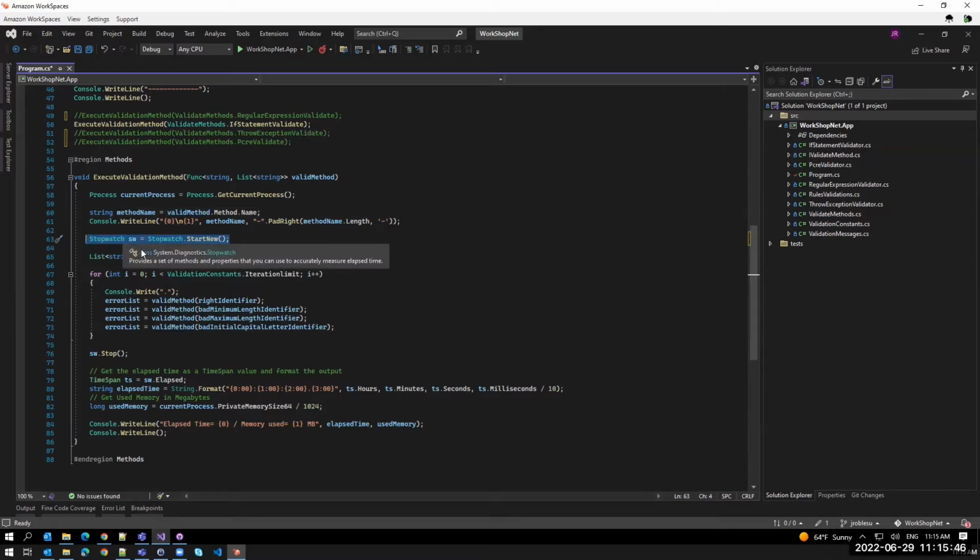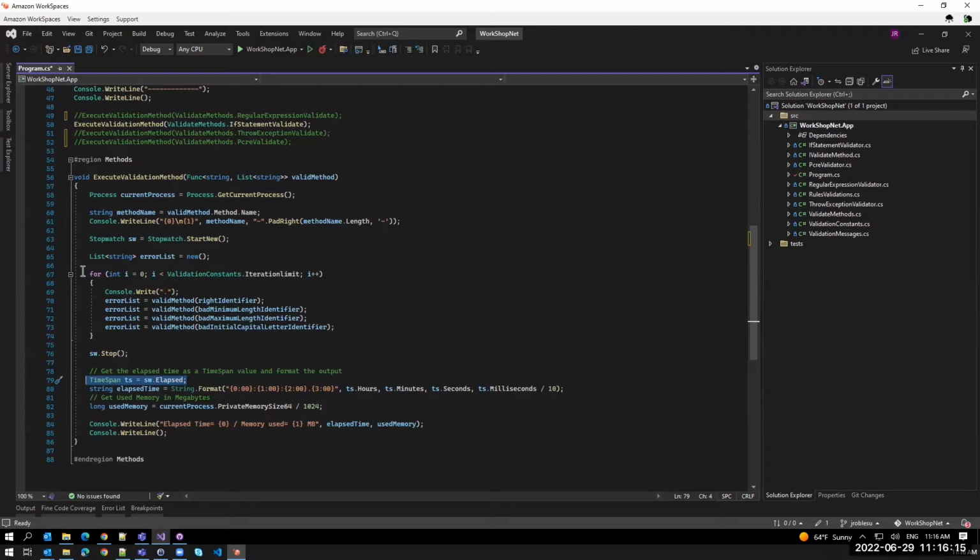This watcher is a library that allows you to put a timer that you can start and stop at the end. When we stop it here, I can get the elapsed time, so I can know how much time this operation consumed to be completed.